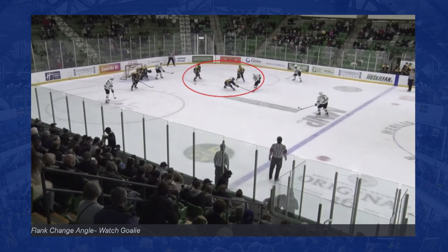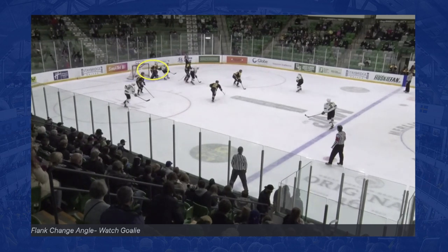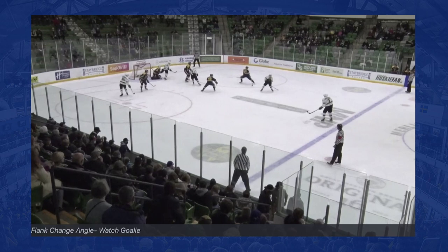Now this is us in a game. Shrink the PK. Go right out. Play it. We drag across half. We get our flank inside the dots. He's coming downhill. We're watching the goalie's head now. So we play it. He's looking left. Our guy dances around, just blows it by him on the right side.